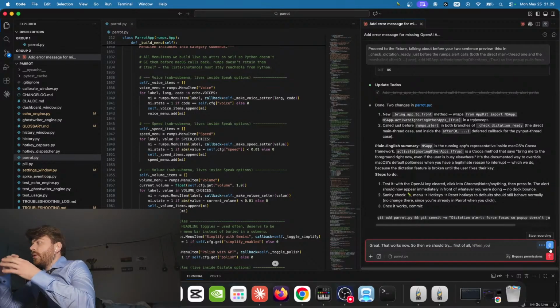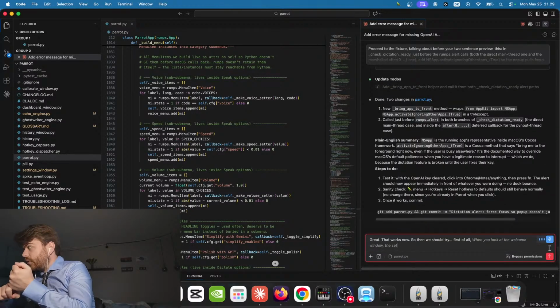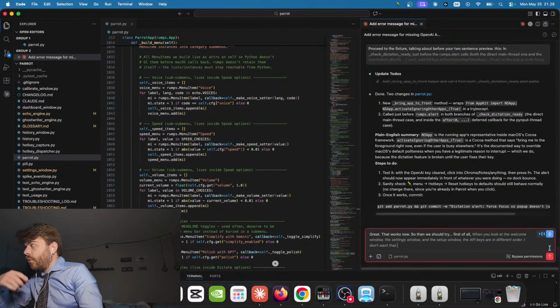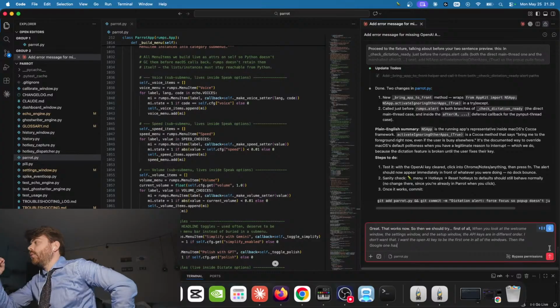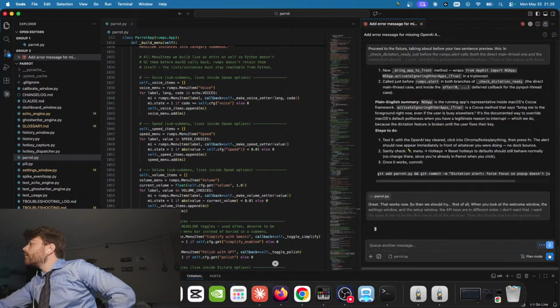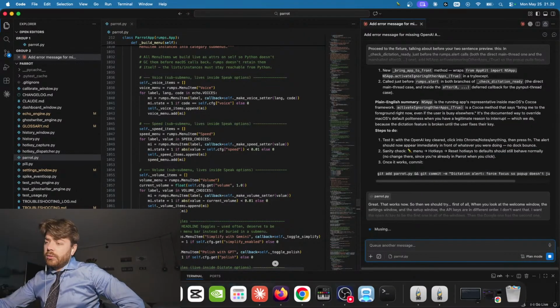When you look at the welcome window, the settings window, and the setup window, the API keys are in a different order. I don't want that. I want the OpenAI key to be the first one in all of the windows, then the Google one as the second one, and the Gemini as the third one, since the Gemini is the optional one. So we want it at the end. Does that make sense? Because that's really annoying.